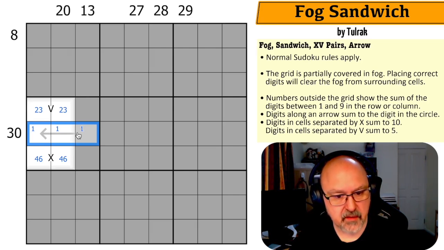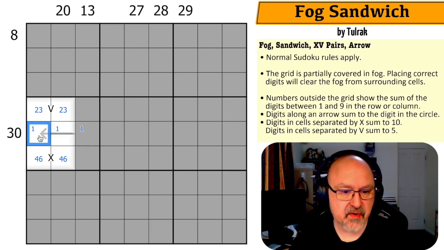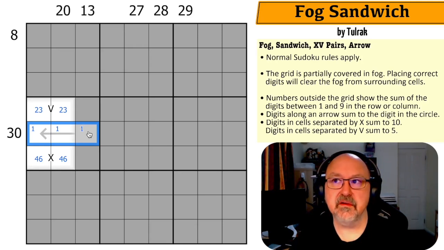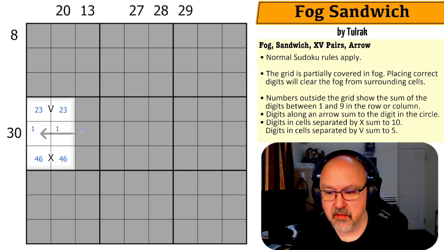Now, this can't have 1, 2, 3, or 4 on it. So this can't be a 3-cell arrow, because if it was a 3-cell arrow, this would be 1, then 5, and then 7, and 1, 5, 7 is just way too, well, actually, yeah, 1, 5, 7. If this wasn't the circle of the arrow, so say this arrow continued like this, these would be at least 1, 5, 7, and 1, 5, and 7 is too big for a circle.